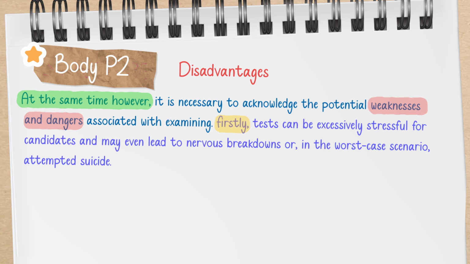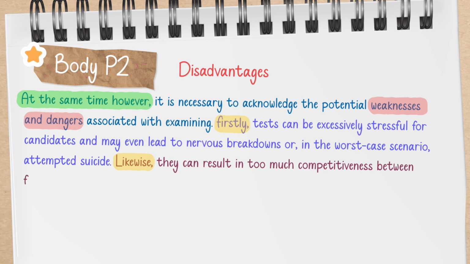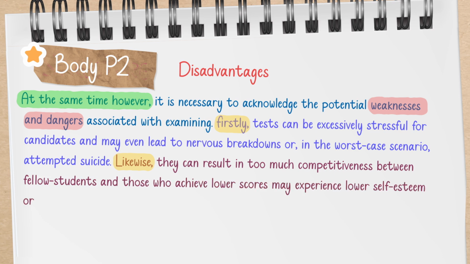And after this, I should write about the second disadvantage. And don't forget cohesive devices. Likewise, they can result in too much competitiveness between fellow students. So what do I mean by this? And those who achieve lower scores may experience lower self-esteem or suffer from being bullied. And this is my supporting detail.